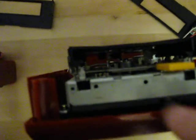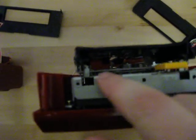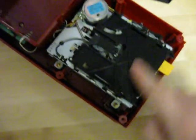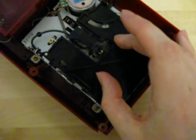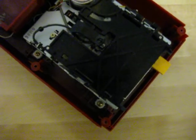I have another one here, and if we look at this, you can see that this piece of metal here is straight, and it goes straight up there. So what I'm going to do here is I'm going to take this part off — this piece of black plastic — and I'm going to see if I can bend the metal back into the right shape.